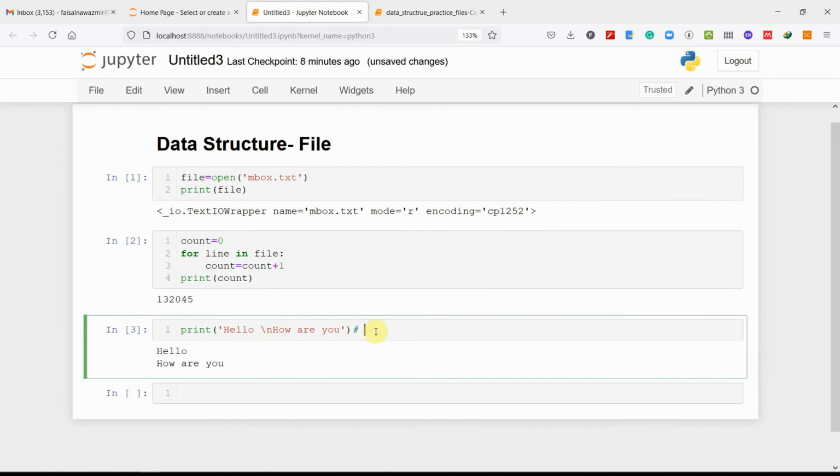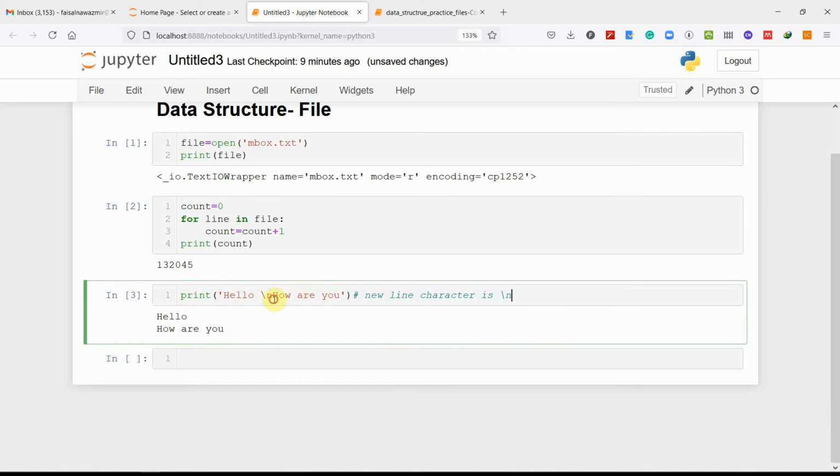So keep in mind that new line character is slash n. These are escape sequences; slash t is for tab and so on. So slash n is always used for new line. For a new line, Python automatically puts slash n at the end of the line, so it can be distinguished as new line.